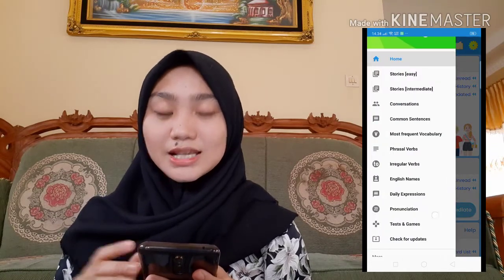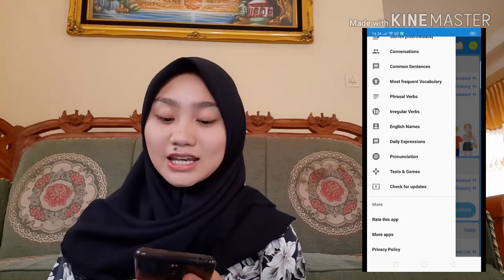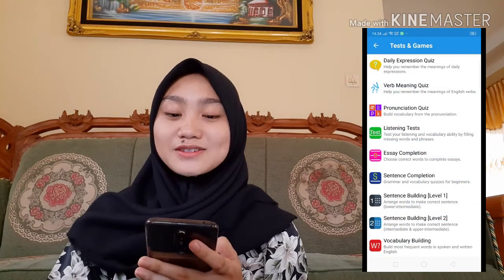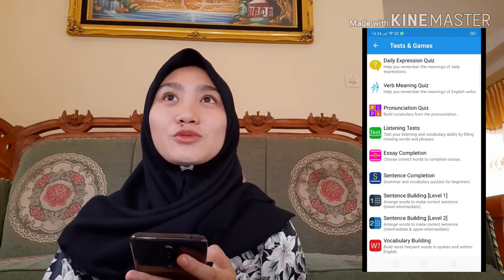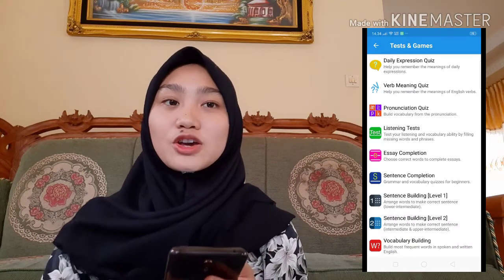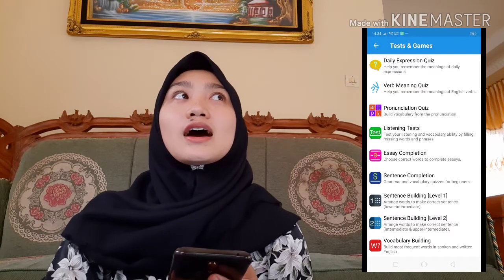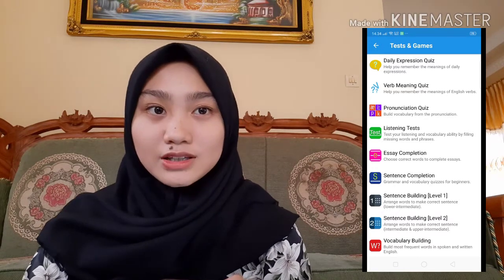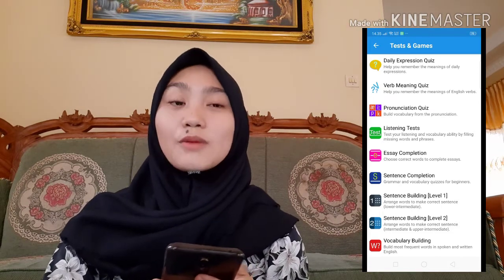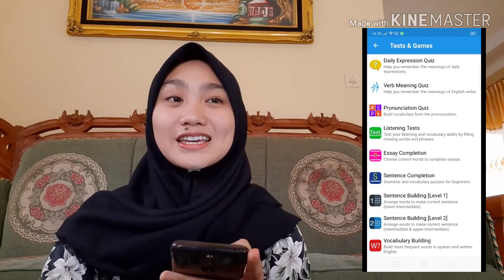And for the last menu, there are tasks and games in this application. I really like this because it will keep you from getting bored using this application, because there are so many games in here, and also there are so many materials about English listening and speaking, I mean.